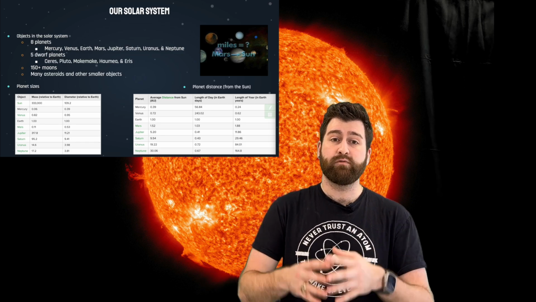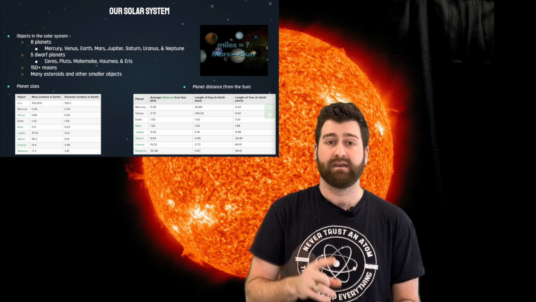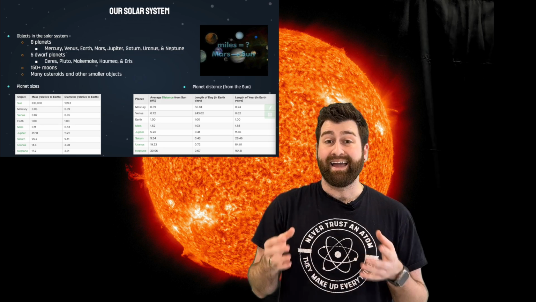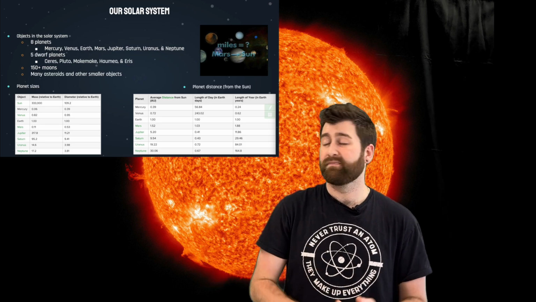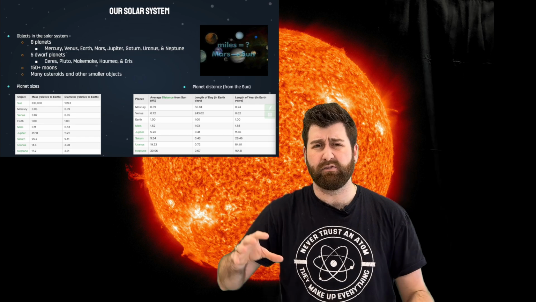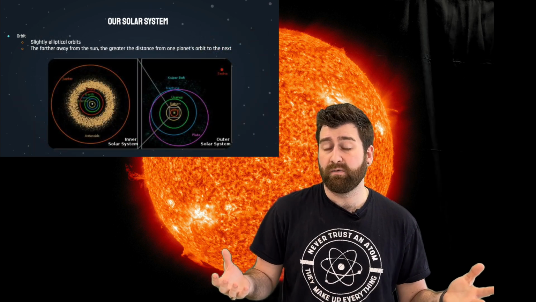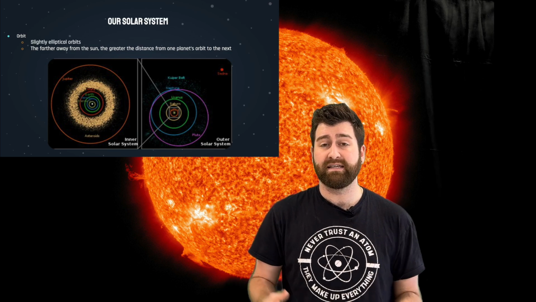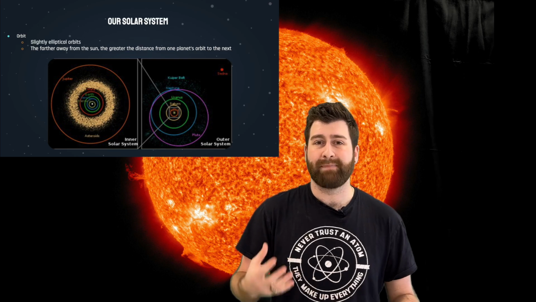Beyond the planets, we have what are called dwarf planets, like Pluto, Ceres, Makemake, Haumea, and Eris. And let's not also forget about the asteroids and comets that travel through space. In later episodes, we'll get into the nitty-gritty of what makes a planet. But for right now, all we need to look at as the planets as a whole is that they all orbit the sun in elliptical or oval-shaped paths.